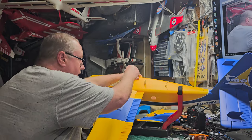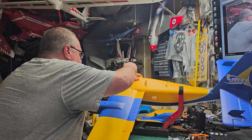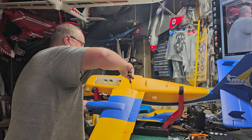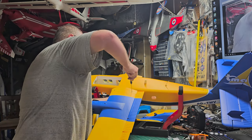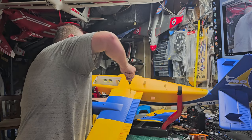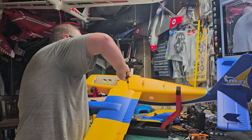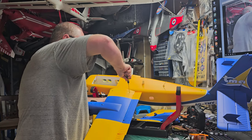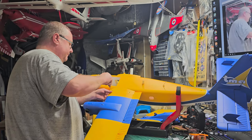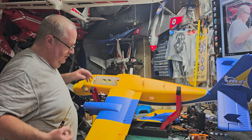I'm going to put my leg on it and push that side in there. This is the thinner part of the wing anyway, so I'm putting my hand behind it and support that. Yeah, that's right. That's how that fits in there. That's nice and tight. You see that screw, that plastic starting to dent in? Don't go any tighter. All right, that's in there.